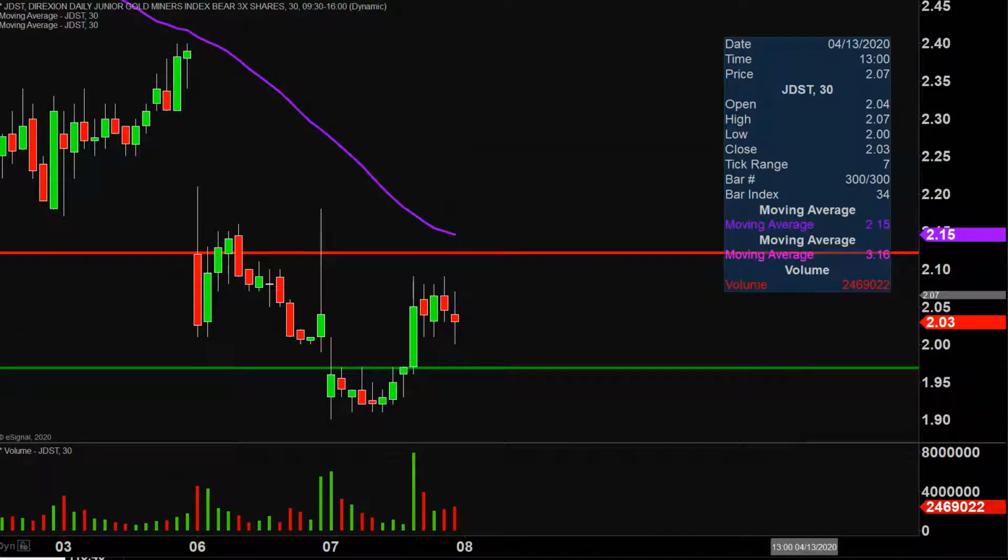Reason why $1.97 is so important is if the price were to come down to that level and then just break down below it and continue on down, at that point in time, what would that be doing? Well, from a very literal perspective, that would be putting the price right back inside of that range that it just broke out of. And not to insult your intelligence, but price movements that go back to where they were, not exactly a sign of true power or true strength or anything like that. So that's why, to me, $1.97 from the support side of things, very, very important going forward.